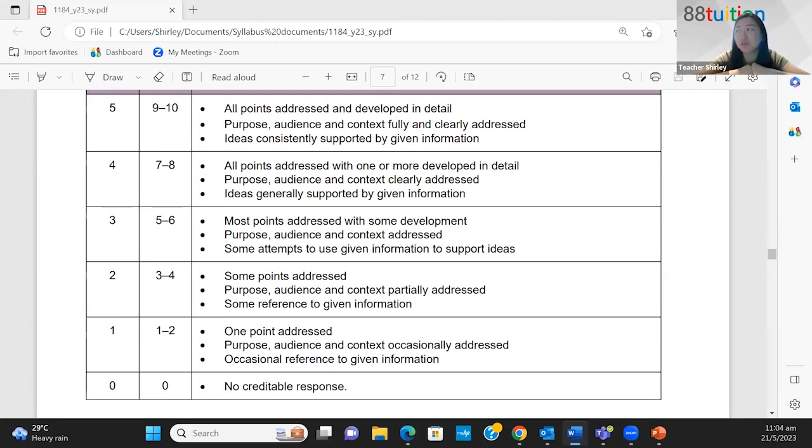For example, if I'm in charge of Sec 2 Express, all the papers in Sec 2 Express, usually I will not be the one marking everything. I will have probably another one or two teachers marking alongside me, because one class has about 30, 40 students. So maybe each of us takes two classes, and we are supposed to mark about 80 scripts altogether, roughly. If I only have another teacher marking with me, each of us will mark around 120 scripts during the marking period.